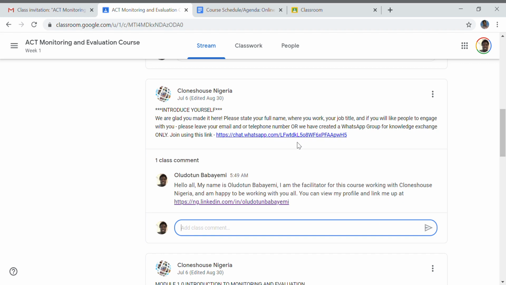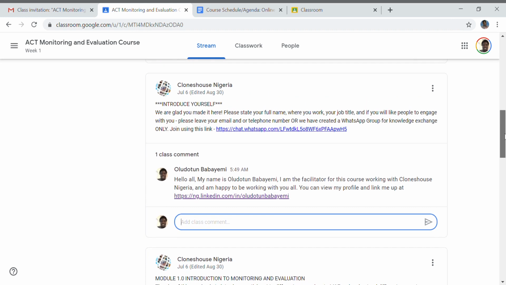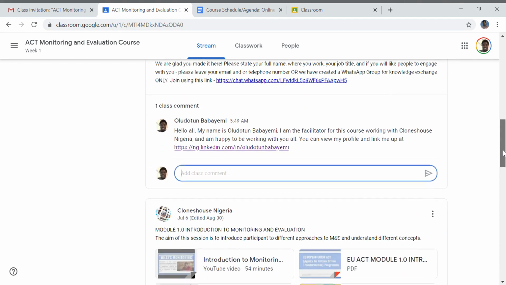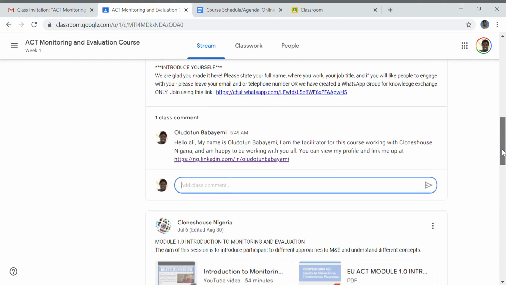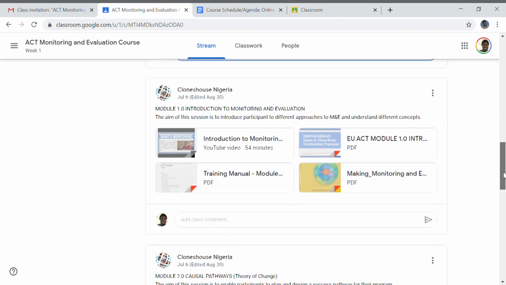Once the 3 weeks are over, we are going to shut down the WhatsApp platform, but here we can connect, meet with other people, share some other things regarding your learning task, and also meet your other colleagues from your state or some other state. This is the link for you to get in if you want to join as well. After doing that, we get into the real thing.